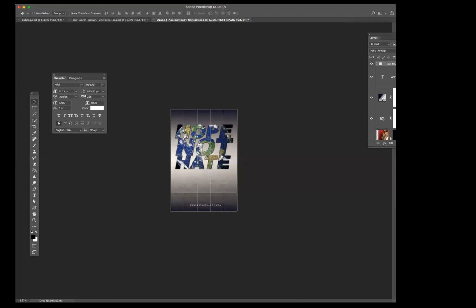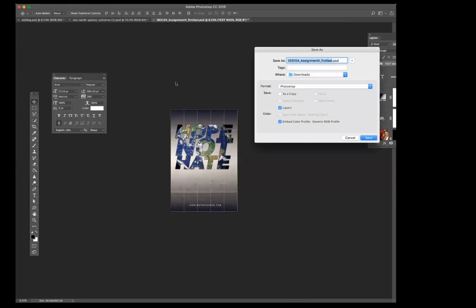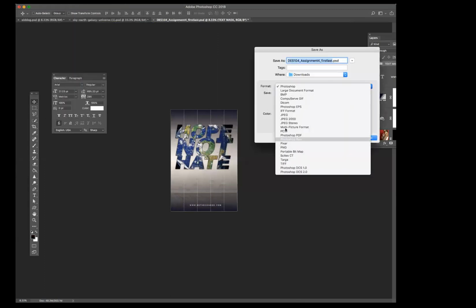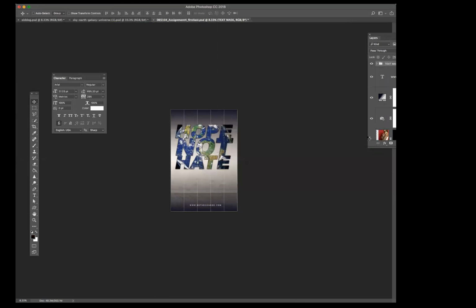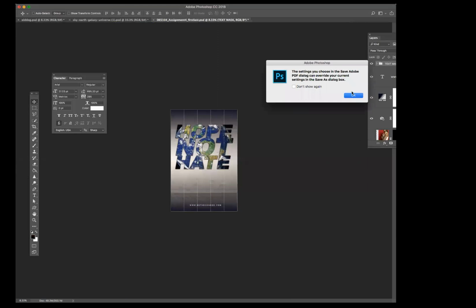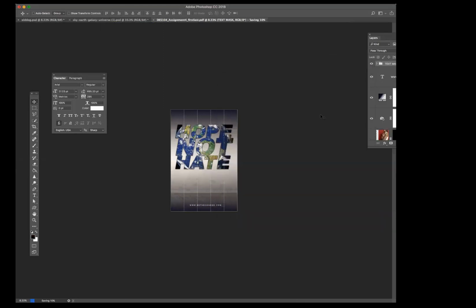Now you need to go save a PDF. So you'll go to File, Save As, change the format to PDF. Where are you? There it is, Photoshop PDF. Hit Save, and that will also save. So you're going to submit the JPEG and the PDF. You're going to keep your file on hand, your editable file. You can hit Save, say yes. It doesn't have to be high quality. It can be a smaller file size. That's fine. I just want to make sure that you get it uploaded, no problem.